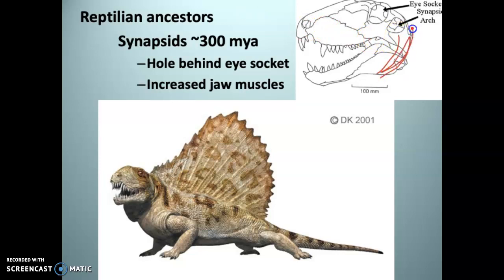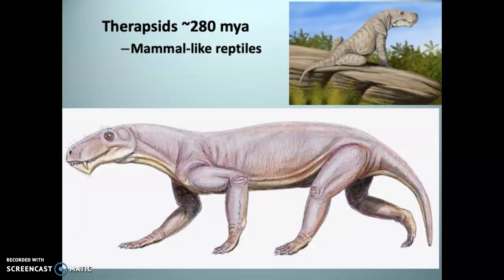So these guys are pretty powerful predators. They can chew, rip, tear. They have enough of the features that enable them to be a pretty functional predator. So they did well. They were around for quite a while. A little bit later in evolution, we get a branch shooting off from the reptilian ancestor called Therapsids. These are about 280 million years ago. And these guys are kind of like mammals. They're not mammals, but we say mammal-like when we look at this group.